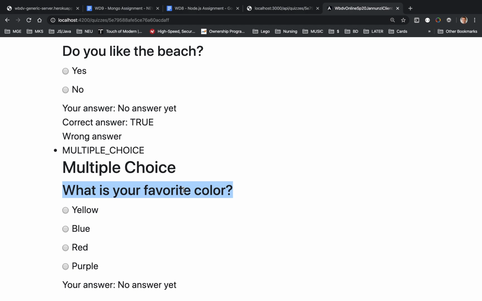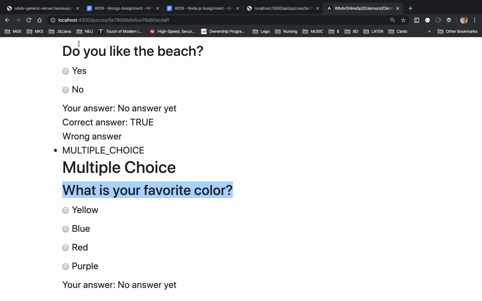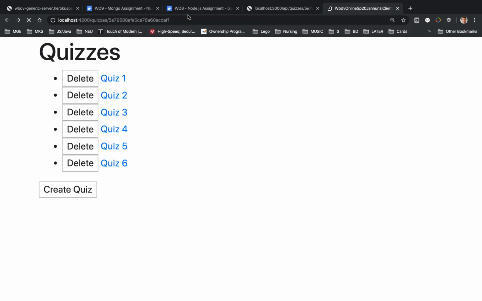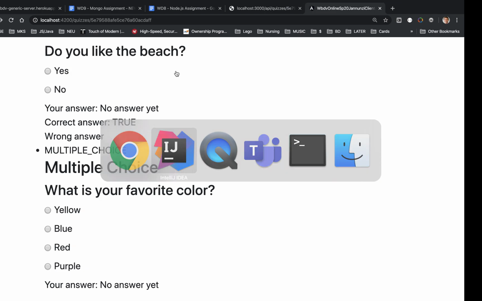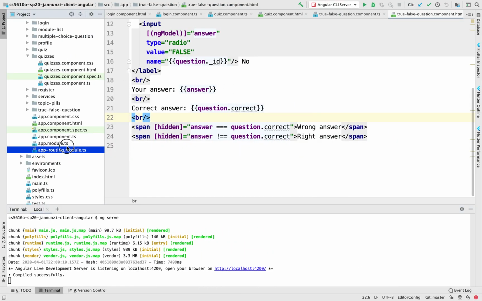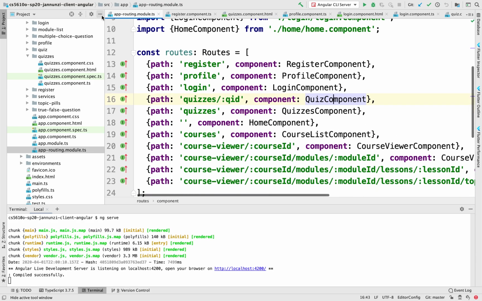And so let's see how it's implemented. Notice that there are two different components. There's quizzes, which renders all the quizzes. And then there's one where you provide the ID of the quiz and it renders the questions in the quiz. That's implemented in our routing, where we have these routes.